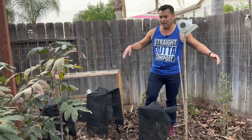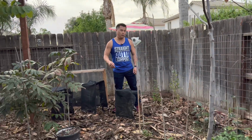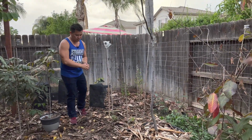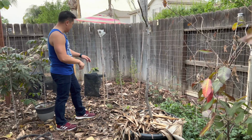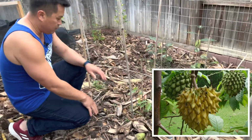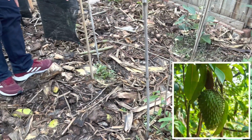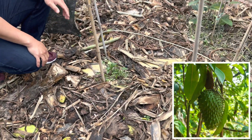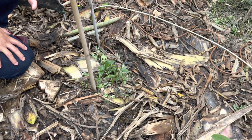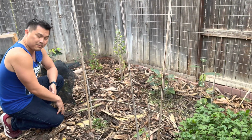So my strategy for this section really is to create a greenhouse going forward for during the wintertime. But I wanted to show you some of the more sensitive tropicals that I have. A lot of them are seedlings, some of them are grafted. Rollinia here, part of the Annona family, just a number of seedlings in here. Soursops, of course. The reason why I'm propagating soursops from seeds is they do grow quick, and generally in 3 years, that's when they start producing fruits for you. So that's why I'm able to just propagate them from seeds.